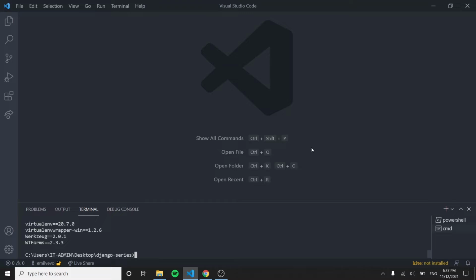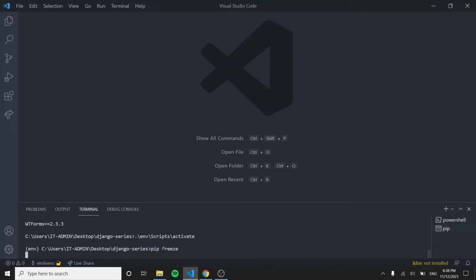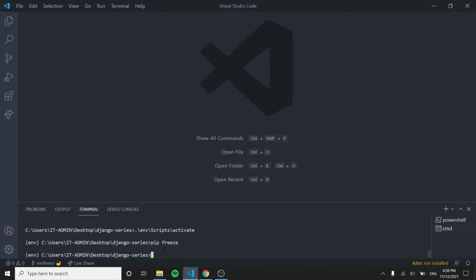But if I activate the virtual environment, you see we activated it, and if you say pip freeze, we can see that we don't have any packages installed yet. That's simply it.